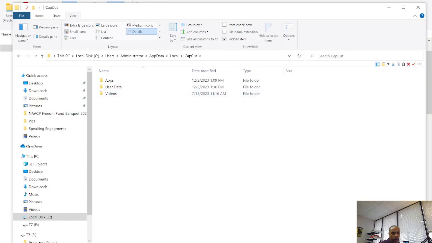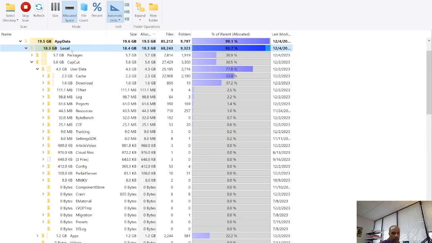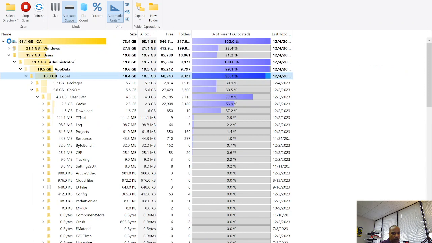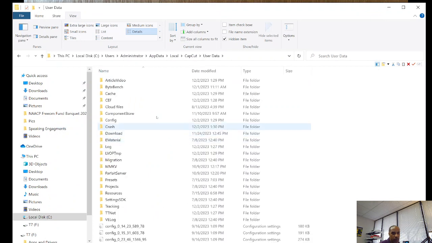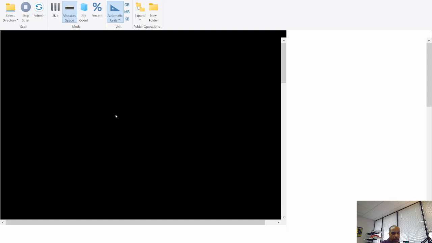And I'll navigate back over to my TreeSize to see exactly where that was under CapCut. So it was CapCut and User Data. So under User Data, and I'll navigate back over.